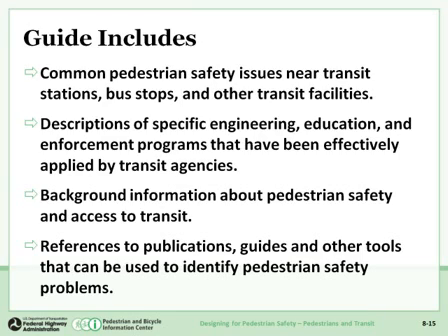The third item there is basically background information in terms of how things like walking distance, the effective motor vehicle speed, things like that really affect pedestrian safety, to provide that basic core understanding to transit users. And then there's a lot of references to other applications or publications and guides and other tools that can be used to really help enhance pedestrian safety.